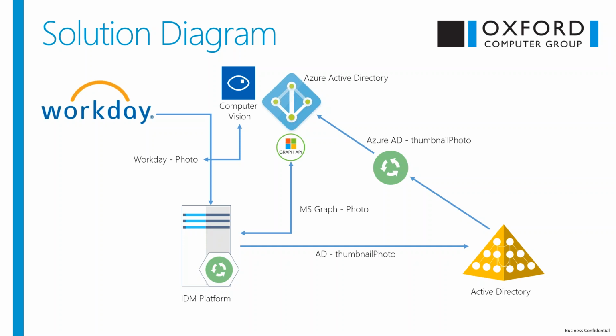So when a photo change is detected, we're making that call to the computer vision, then we're bringing that into our IDM platform, and we're using our IDM platform essentially just to sync to Active Directory and out to the Microsoft Graph. Our IDM platform is going to see the change of the photo, and it's going to export the 96 by 96 version out to Active Directory. That's going to go into Azure Active Directory through the Azure AD Connect that we talked about earlier. Then we are taking the 648 by 648 photo, and we are exporting that out through the graph to Exchange Online, Azure Active Directory.